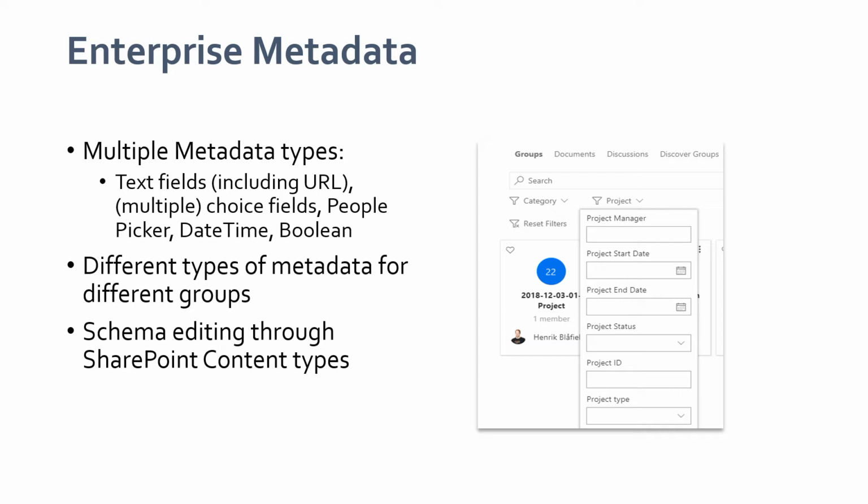And of course, defining the metadata for group owners will be easy. Filtering your groups based on the metadata will be easy for anybody. And if you know how to use SharePoint, you'll be able to define your own custom metadata structure and define your own custom metadata schema as well. Let me show you that quickly.